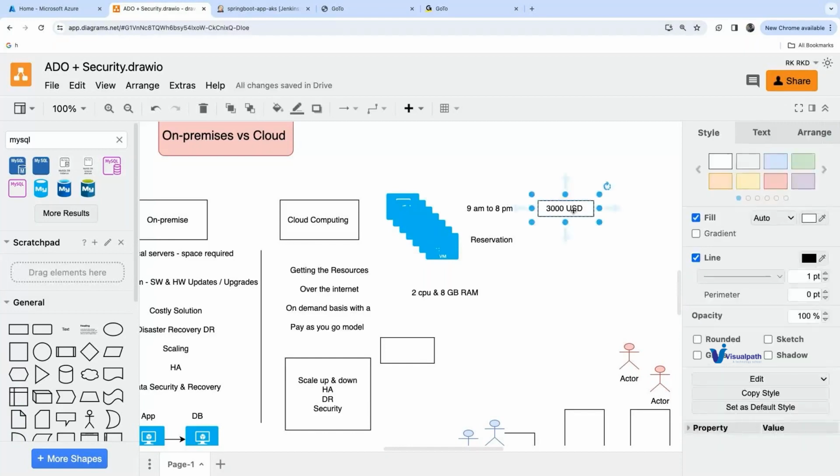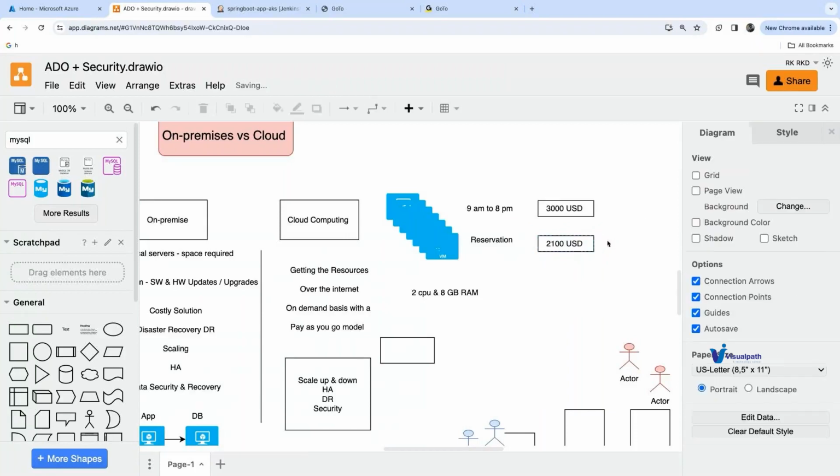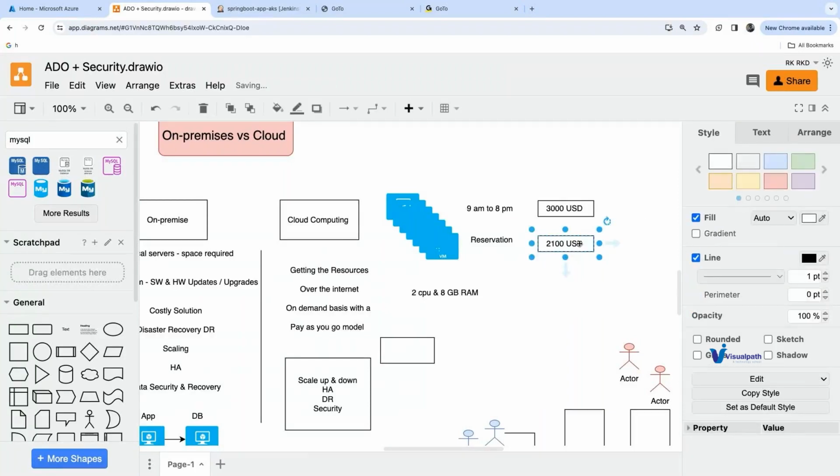Now, when you go for reservation with a 1 year commitment, they may give some 30% discount, because they have a fixed slab. If you give a commitment for 1 year it is this much, for 3 years this much, or something like that. So when they give 30%, obviously you will be charged only 2,100 US dollar. You're saving 900 per month, so overall in a year you are saving around 7,000 US dollar easily.